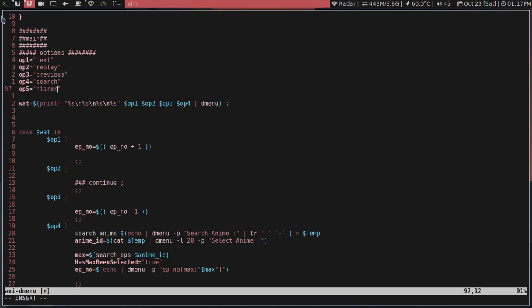Alright, history, so that we want some history in here, and we're going to add a history, which is backslash n, and option 5, I guess we need percentage s, and we will have to add the fifth option, dollar sign of option 5.